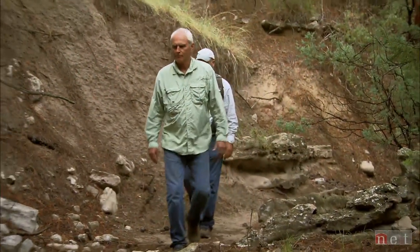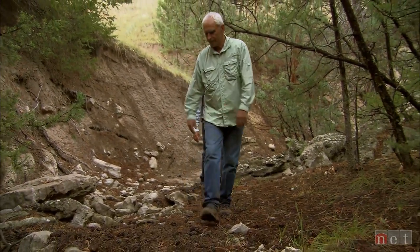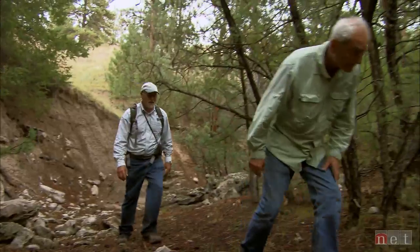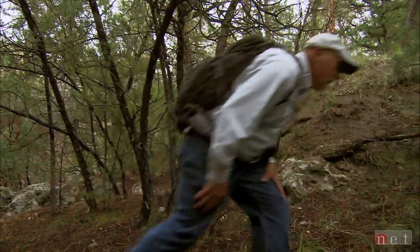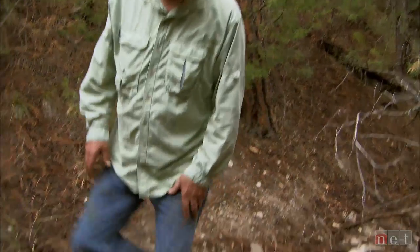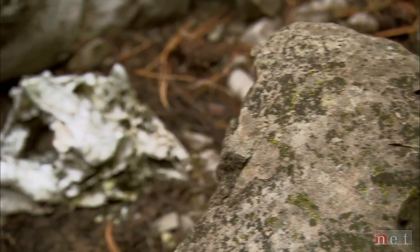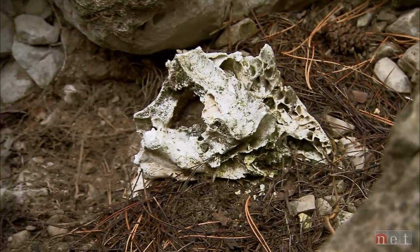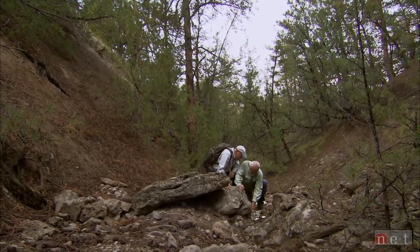Even for Bob and Pat, who've spent years exploring the area, there are still discoveries to be had. That's one of the things that's so fascinating about the Wildcat Hills — you really don't know what you're going to see when you get around the next bend. That is quite a find. Looks old, doesn't it? I wonder what it is. That's the beast of a bison horn right there. It sure is. So that's a real nice find. Well, I think we'll leave it here for somebody else to find. I'll take a picture of it before we leave the draw.